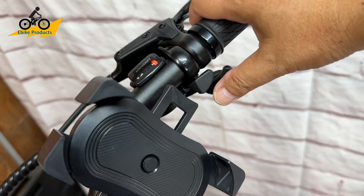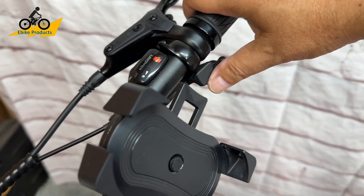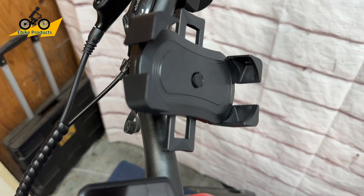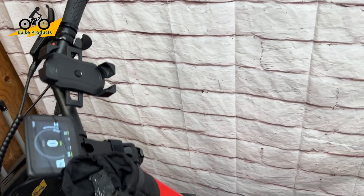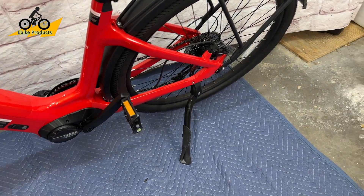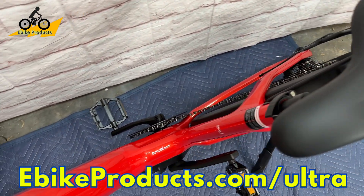The bike has a Microshift shifter. Because it's a mid-drive motor, you'll need to shift more often than with a throttle-type motor — especially coming to a stop, you'll want to shift up and down. This shifter can shift about four or five gears at once with one push. There's a different technique to riding a torque-sensored bike — it's better suited for more experienced riders who know how to use their gearing in combination with the motor. It's kind of like learning a manual transmission — you might want to have someone teach you to avoid stripping gears or the chain.